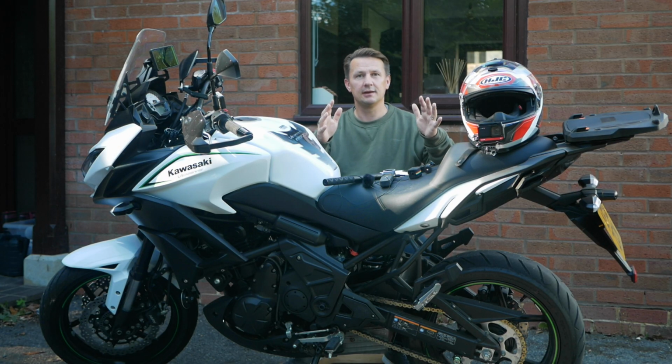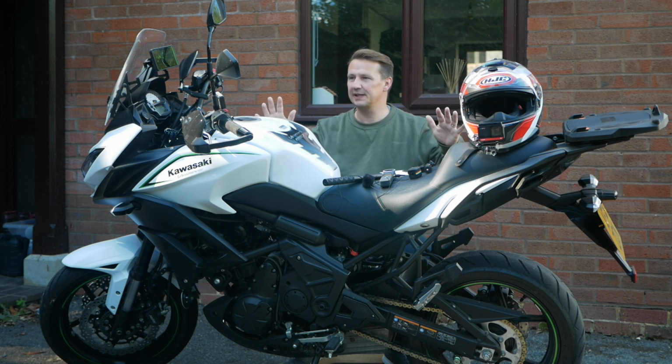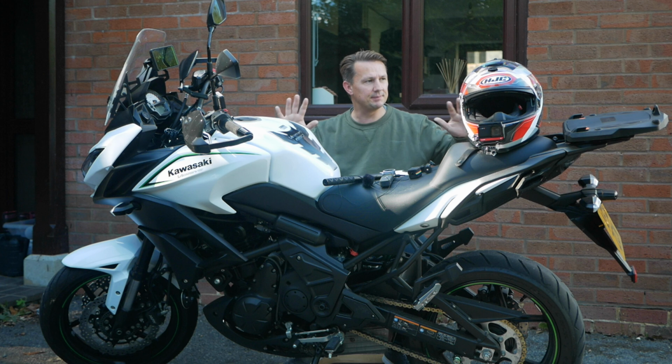So this is the bike. It's a Versys 650. This is what I'll be riding out on, and this is how it'll look. It'll be clean without the panniers or the top box on.